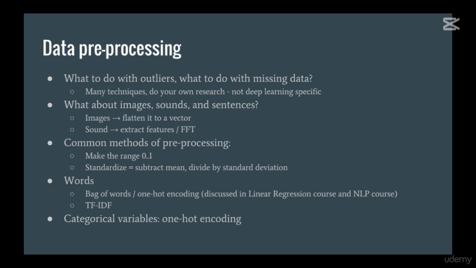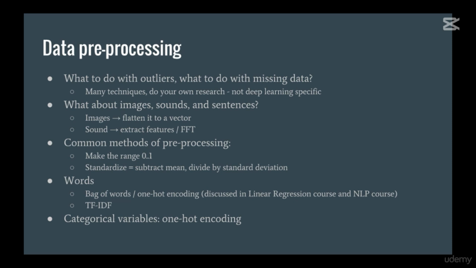When you do practice these exercises, you're going to be forced to answer questions like, what if my data has outliers? Or what if there's missing data? Or how can I process images, sounds, and sentences? Notice that in this class we work with abstract vectors. One common method of pre-processing data is to normalize it in some way, to make all the input values between 0 and 1, or to subtract the mean and divide by the standard deviation.